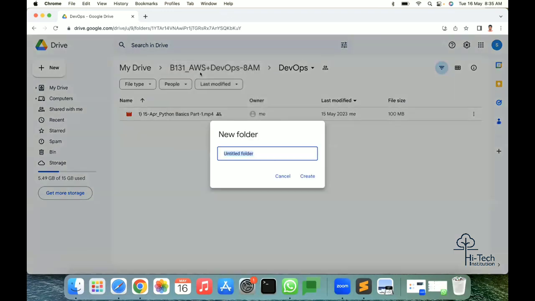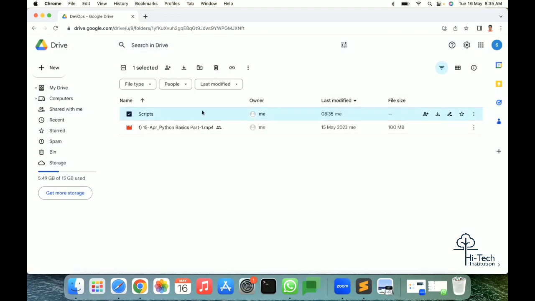Here I'll create one directory called scripts. We go inside.